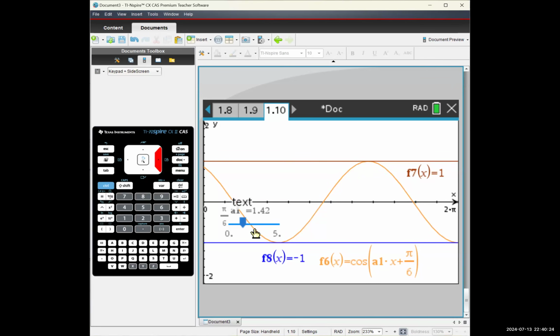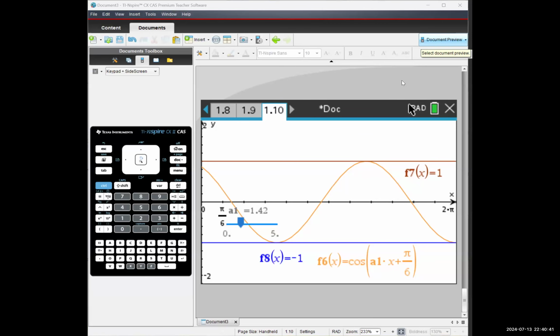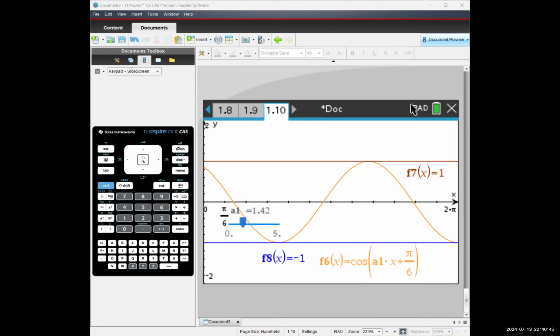So this sort of systematic variation of your parameters is an essential skill to tackle higher order thinking questions or more challenging questions involving sliders. Let's just look at the next two questions. And you do need to come up with some out of the box thinking method to tackle these sort of questions.